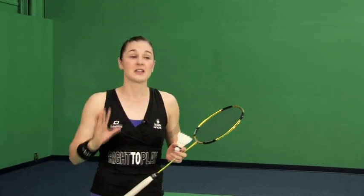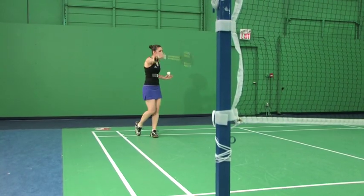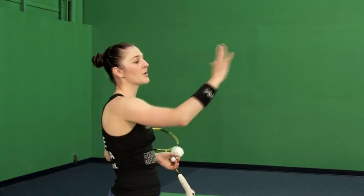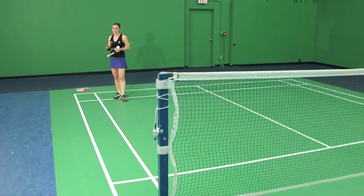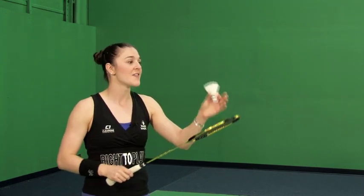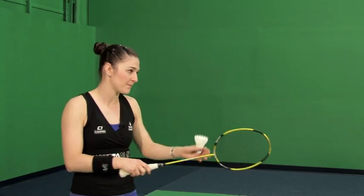For the first 5 sets, I don't want you to try jumping. Just keep your feet on the ground, get the sensation of this shot. Watch where it's landing. Don't worry about the target, just look where it's landing. You'll probably notice at first that a lot of them are going to be going out to the side. Now, one way to solve that problem is to not reinforce the panhandle too much. Because if you reinforce it too much, that's when you can really be hitting way out the side. So play around with it, make sure it's just a slight adjustment.